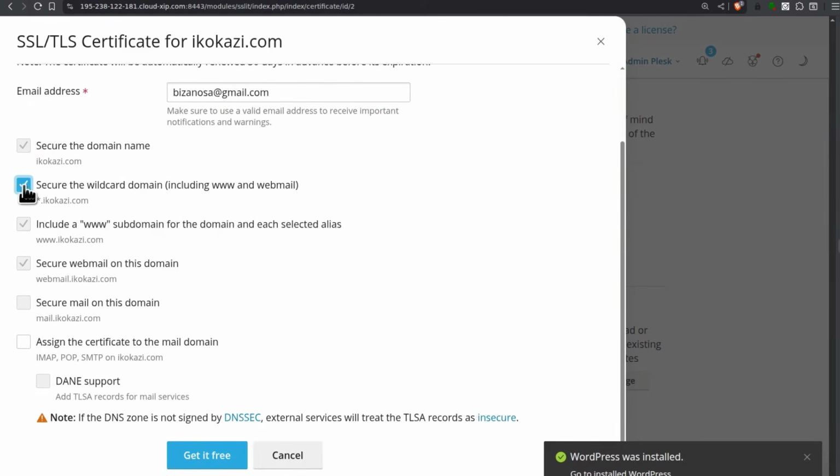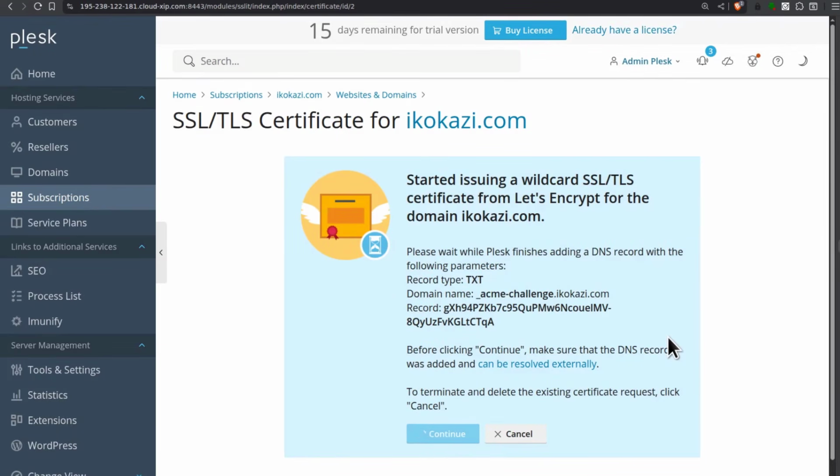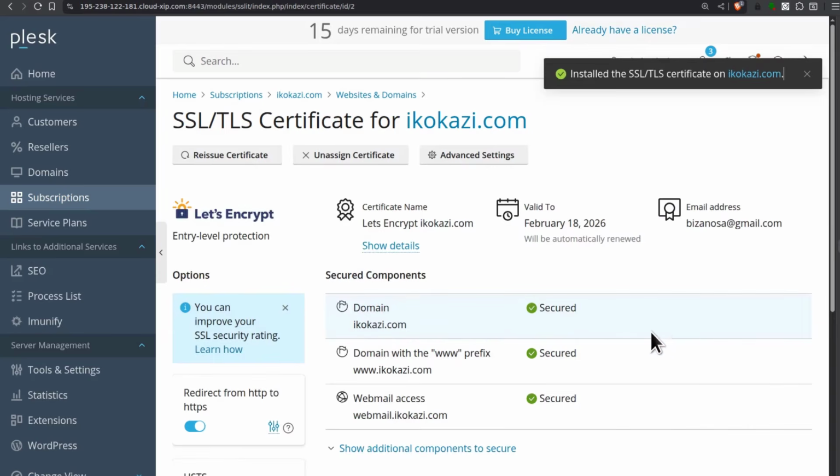There we go. I can assign it to everything and then get free certificates. Click continue. And now SSL has successfully been issued for your domain.